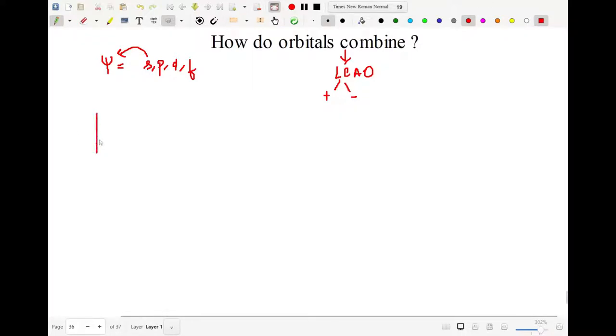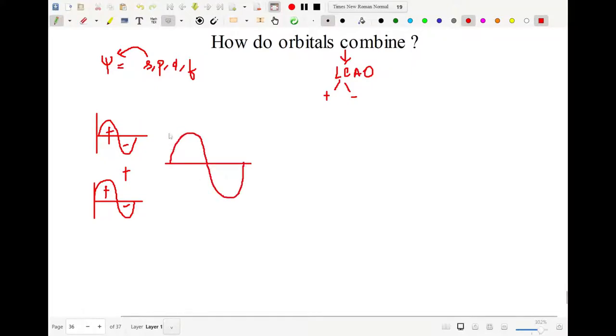In case of waves, when the two waves are in the same phase, which means the crest of one wave is overlapping with the crest of another and the trough is overlapping with the trough of another, in that case, we can add the two waves together and what we get is a wave having an even higher amplitude, compared to the ones which were actually joining. That is called constructive interference, or we call it psi1 plus psi2, because this is psi1, the first wave function, this is the second wave function, and this we have the resultant wave function.